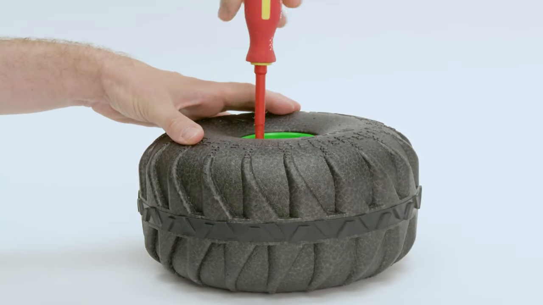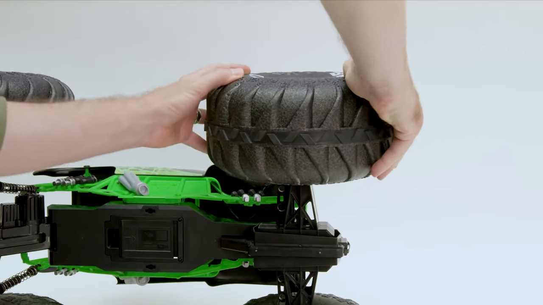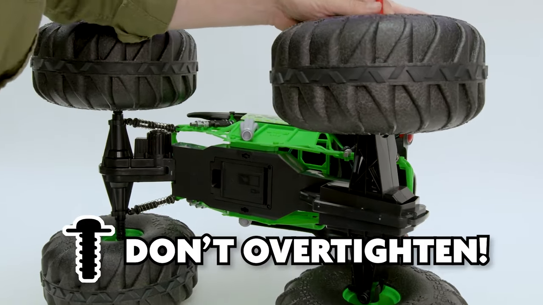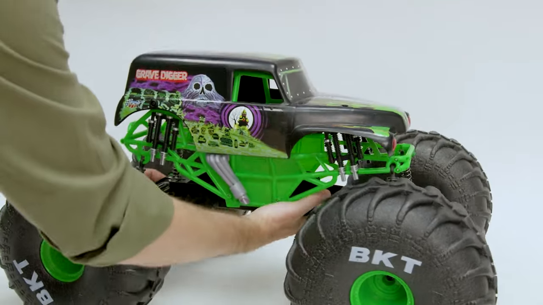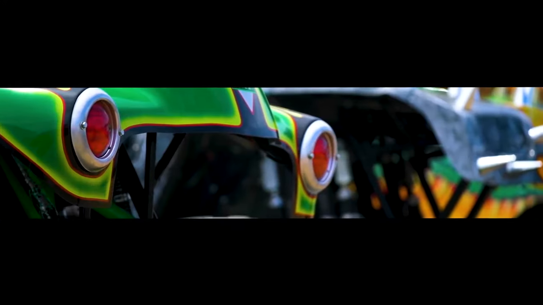Now, put the screws back, reattach the tire to the truck, and secure it in place with the screw, but don't over-tighten the screws. Over-tightening can strip the thread, so just make sure the screws are firmly in place. That's better. Now, get out there for some high-flying Monster Jam action.